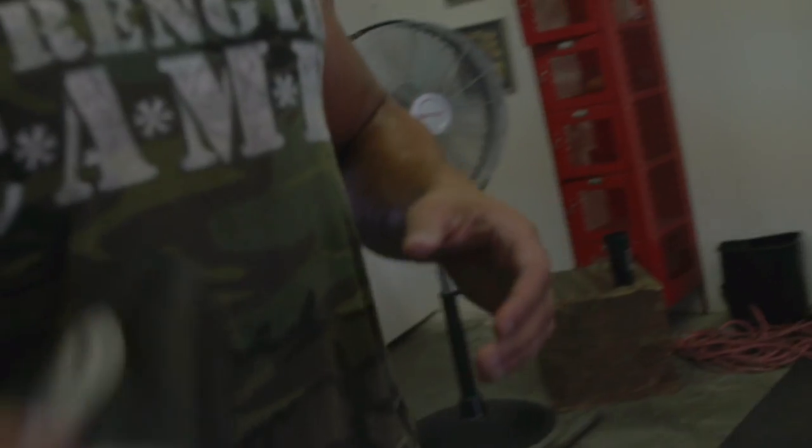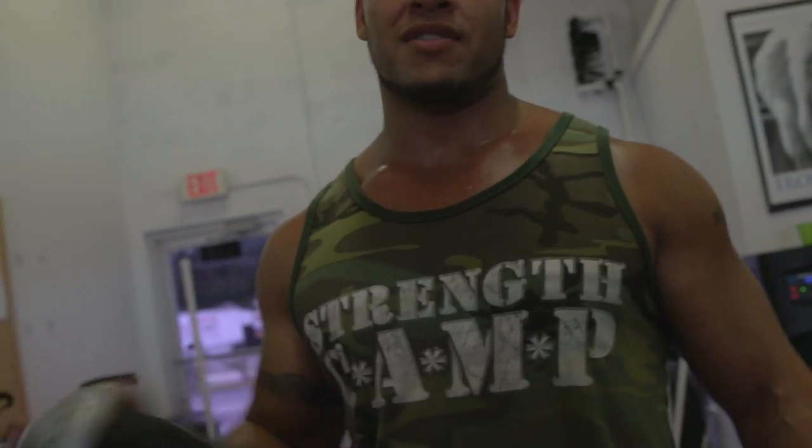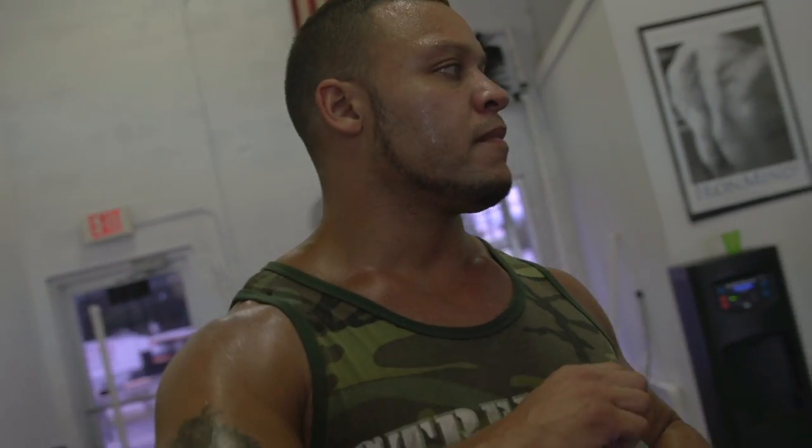This is a drink I don't usually use, especially when I'm fasting, but the Living Fuel people sent it to me. It's called In Sport Recovery with some aminos, some carbohydrates in there. So I'm breaking fast right now. It's 5 o'clock, middle of my workout, because I feel I'm definitely a little bit more drained than usual. I should have carbed up a little bit better this weekend, but I didn't. We'll see.